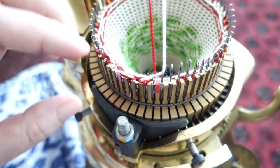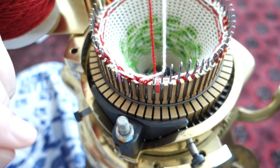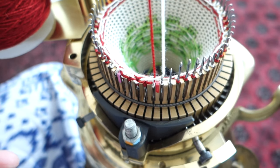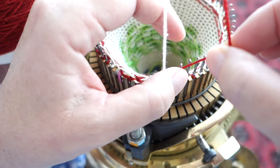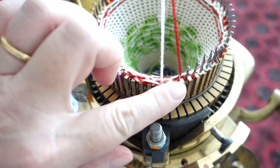Unfortunately, this is more complicated than the previous way to show you, because for a moment your yarn dominance might be thrown out, but then you re-establish it. So I'll crank until the latch is closed on the white. Now I'm going to bring the red again to knit the first 2 stitches.